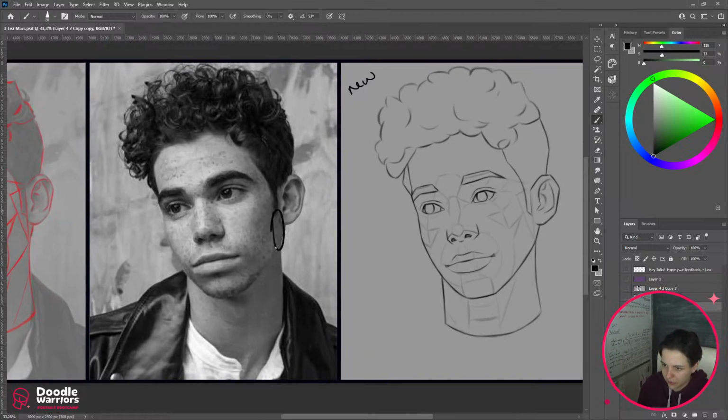The only thing is I feel like you got confused with the reference, but how it actually is, he has a jaw that creates a tangent. So I would just make sure that there is a jawline like that, and then he has a neck. Okay, so that's one thing. And then I feel like he's looking very open, like his eyes look very open, and in the reference he has soft eyes. So I would just close them, add more build up to make his eyes look a little bit more chill.